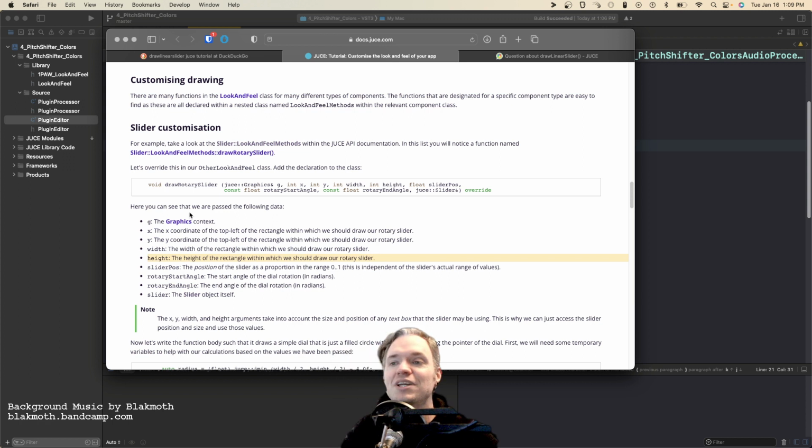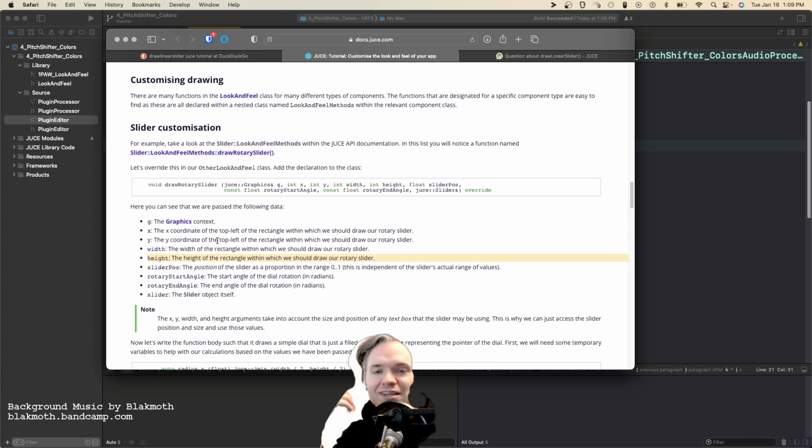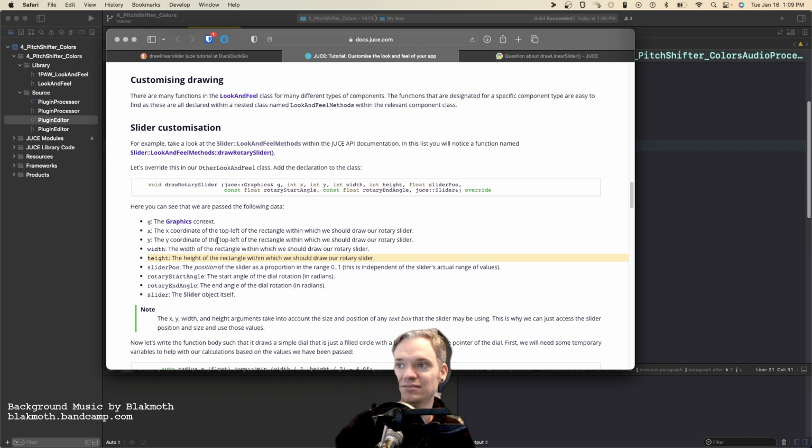That means you can't ever draw your rotary slider with x equaling 0 or with y equaling 0. You have to calculate the distance between y to height. It's insanity if you want a centered slider. That's insanity. Or maybe I'm just approaching this completely wrong.